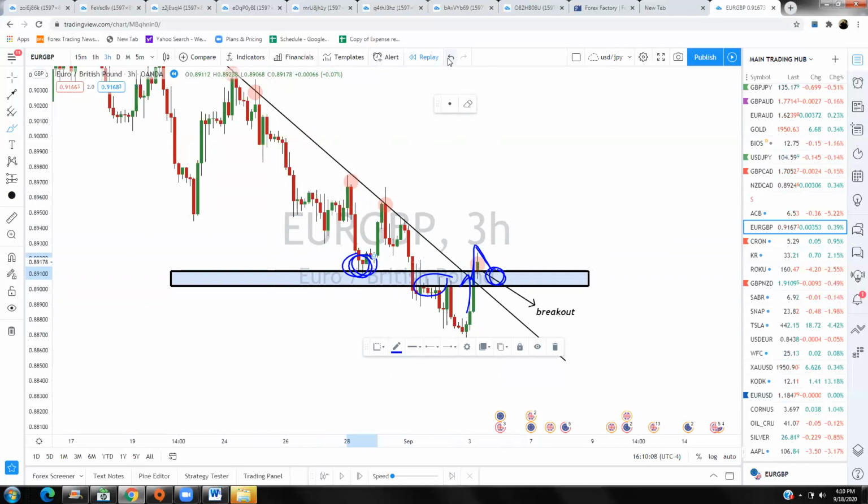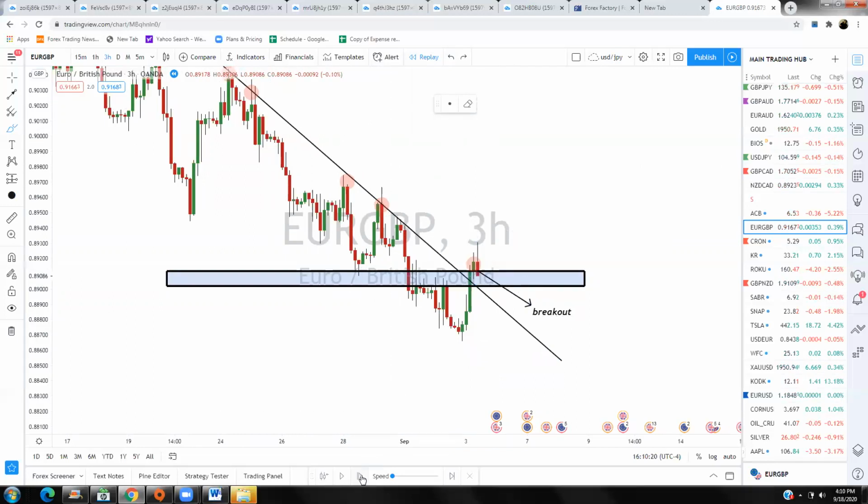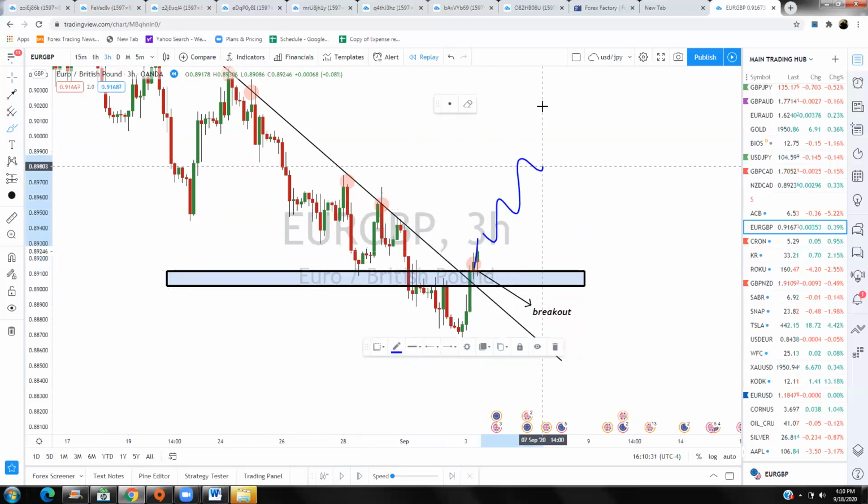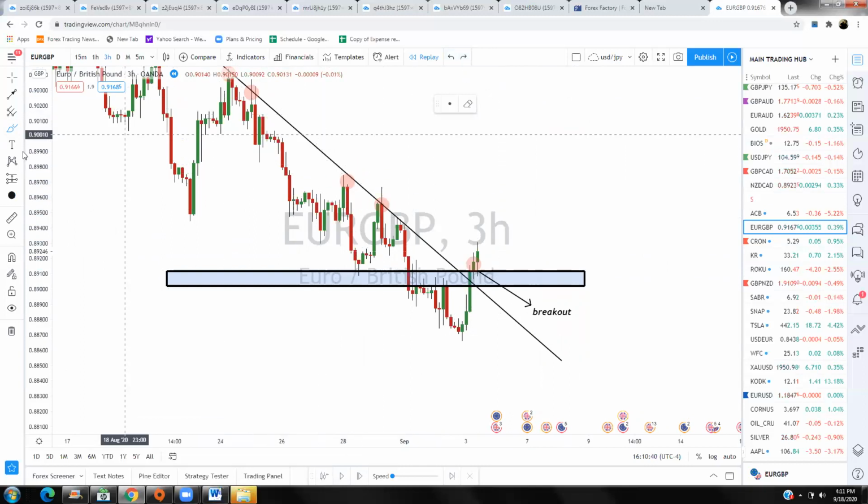Now look at this next, right? One second. We'll move some of the blue lines out the way. This is very, very important. It's so easy when you're looking for a trade. So we have the breakout, right? And we see price action breaking above that level, correct? The next thing we're going to do here is see how far price could go. Okay, so how do we determine how far up a price could actually rise? That's very, very simple. We're looking at the previous level of market structure. It's that simple, the previous levels of market structure.